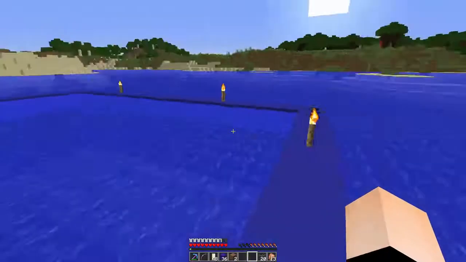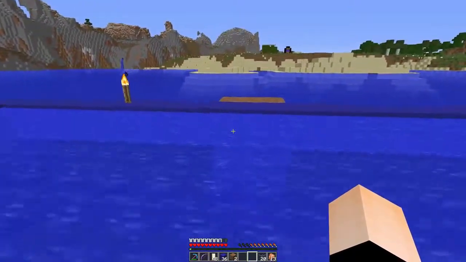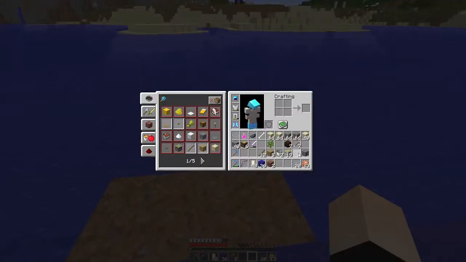I need to get more cobblestone, it seems. Let's go ahead and put the doors in. I already made the doors. I have 48 doors.